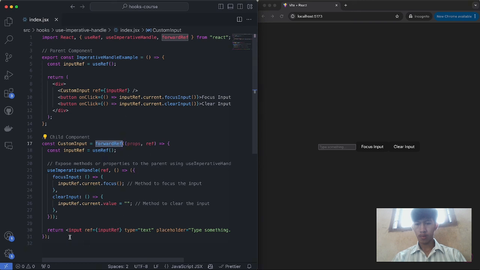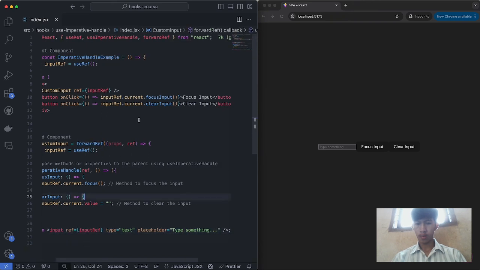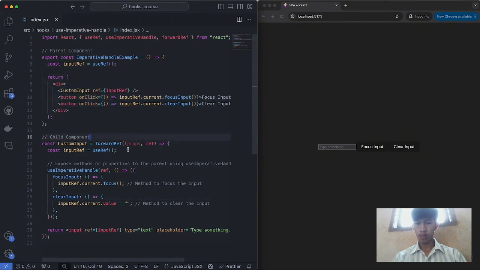We want to have access to some sort of DOM element that exists in this child in our parent. So it's a very specific use case. So we use a forward ref for that, and we can still obviously access the props like this was a normal component. I know it looks a bit different because we have a function wrapping around all of this, but it now allows us to have access to that ref, which we then pass into our use imperative handle hook.